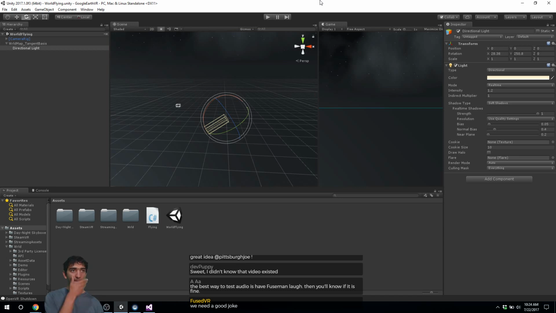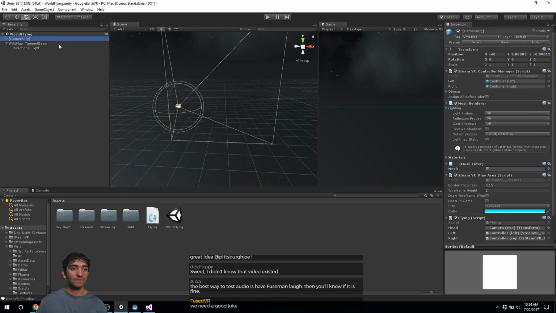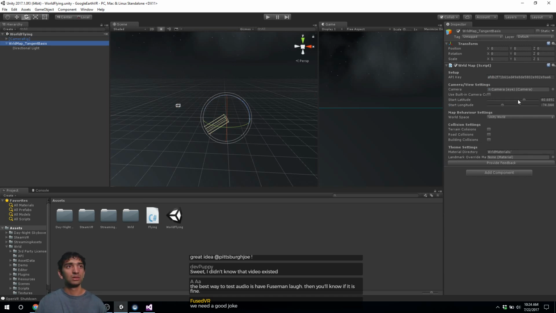So we have, how do you change the latitude and longitude? Yep. And then also, can you add colliders to stuff? Yep. What's the cost? The cost is pretty heavy. So for latitude and longitude, you can see here on that game object there's a world map. You can change it wherever you want. If there's a place you want to go, I can try pulling that up right now.